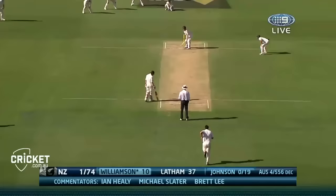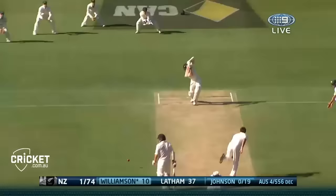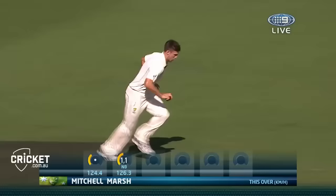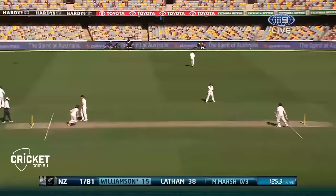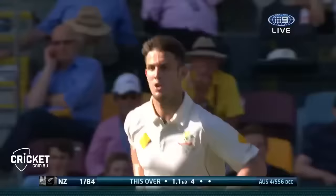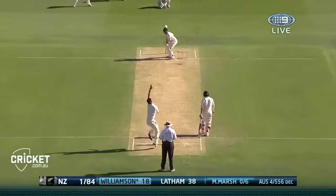I don't like wearing fielding hats anymore either - the baggy green very prominent again this afternoon. Good shot from Johnson, angled one into the pads of Latham the left-hander. Now Williamson likes what he sees as a right-hander - that's his mark hit with his left foot. Another good shot by Kane Williamson: a beautiful off drive followed by a classical square cut. Looks good - short ball nailed.